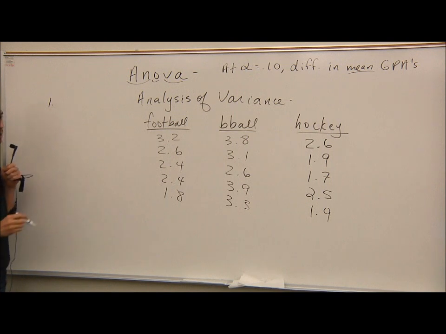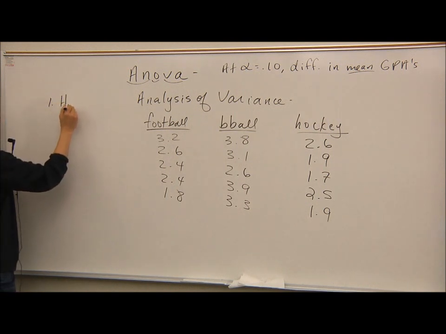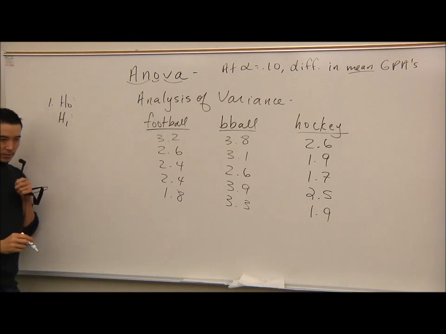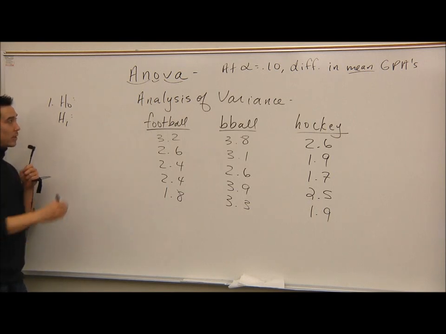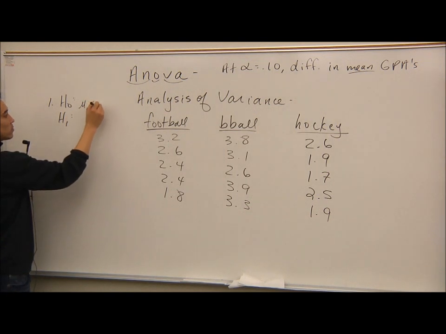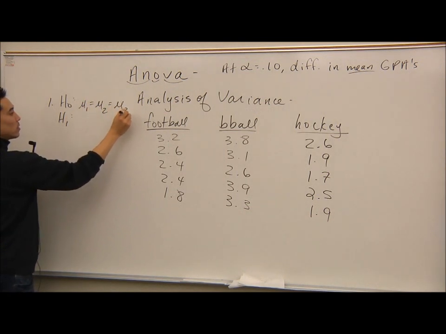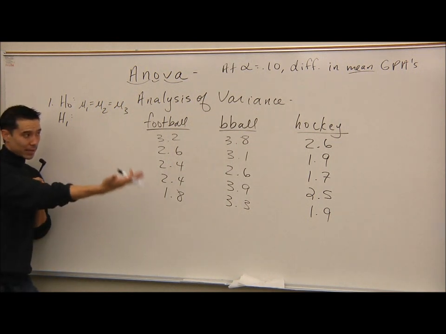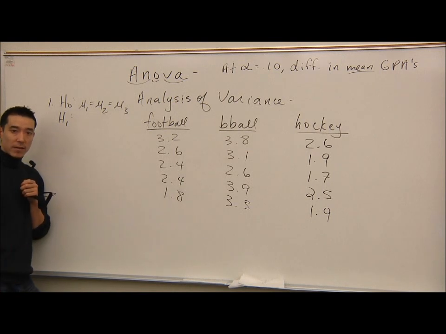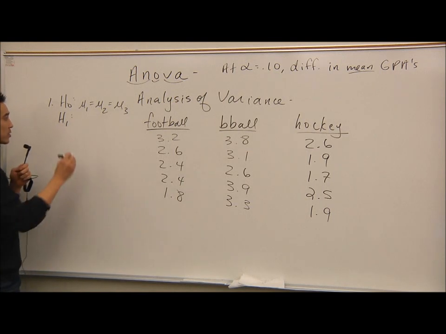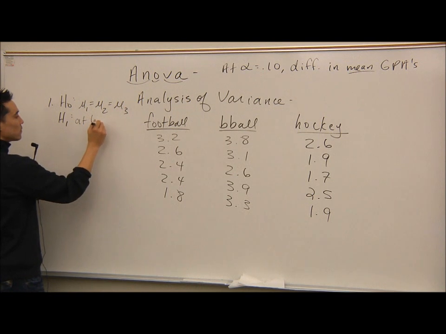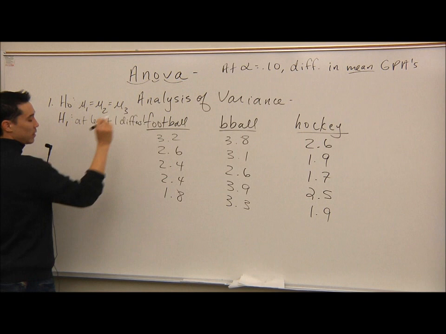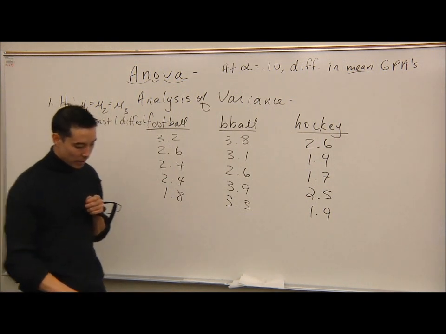The first step is your H0 and H1, as always. And it's really nice because this and the last couple of examples we've done, it's always set, it's standardized, okay? So mu1 equals mu2 equals mu3 will be your H0 for an analysis of variance problem. If there was like a 10th or something else, however many you have, that's how many mu's you have, okay? And then H1's always going to be at least 1 differs. Okay, so that sets up our H0, H1.